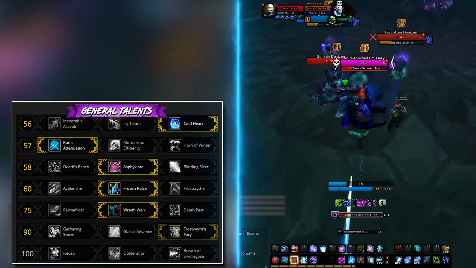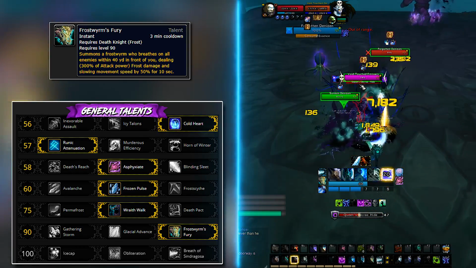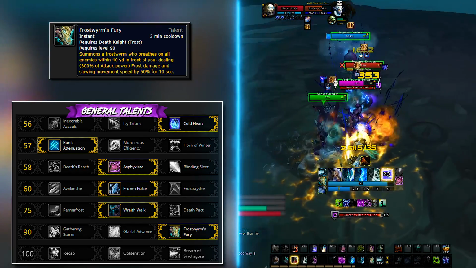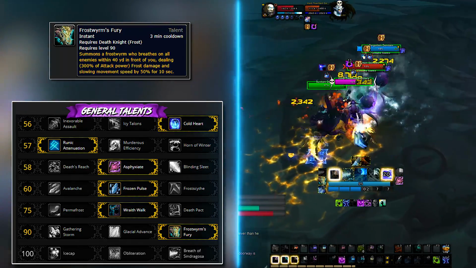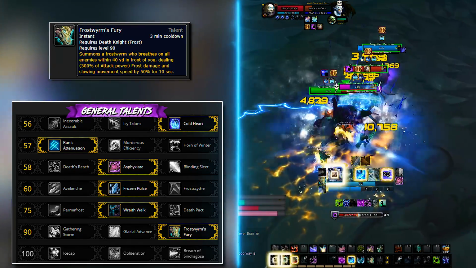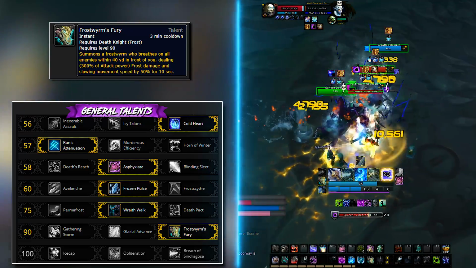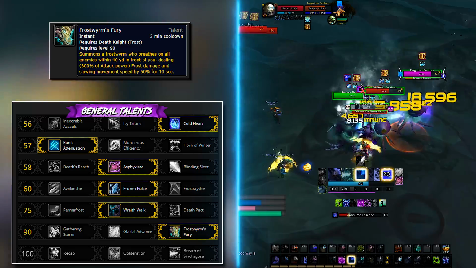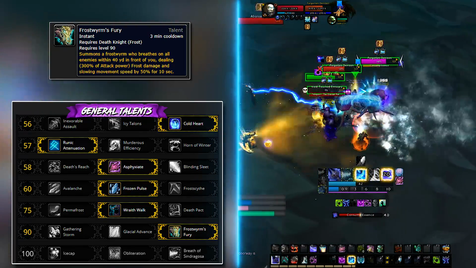Level 90 row, take Frostworm's Fury. This is the best choice on the row and a really fun ability to use properly. On paper it might not show much for a 3-minute cooldown, however the way you want to use it is by snapshotting it. Kind of, when you're at your most attack power / strength, and the damage will scale like crazy, especially in AoE situations.